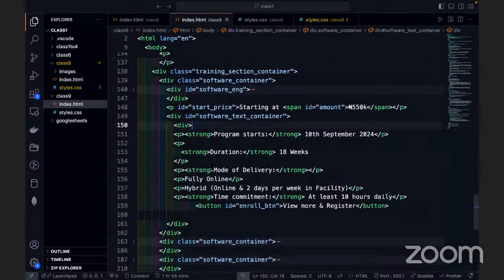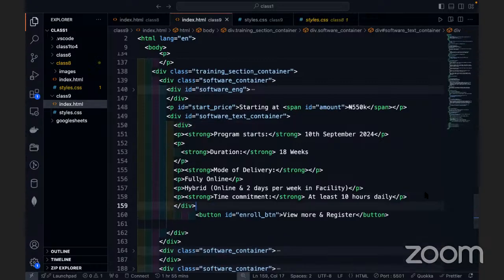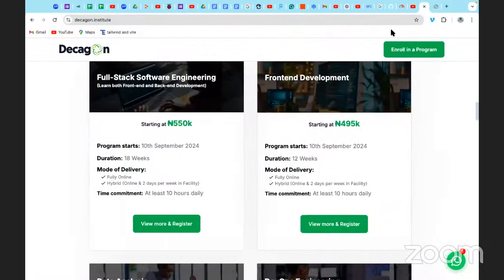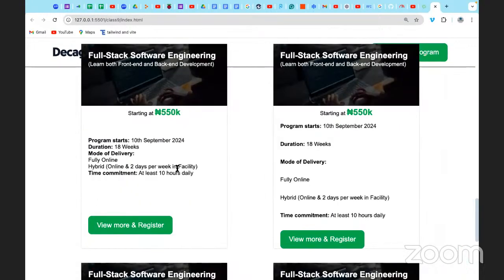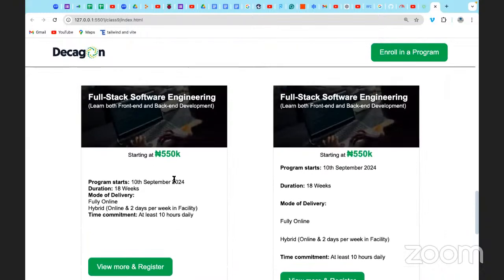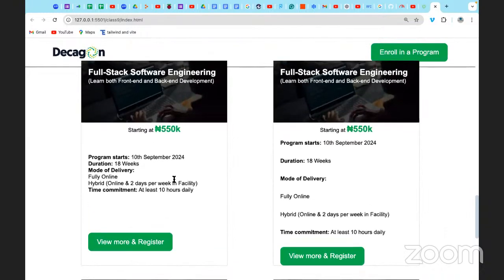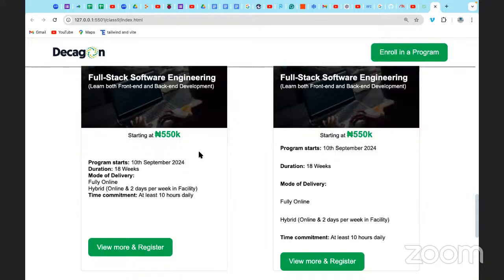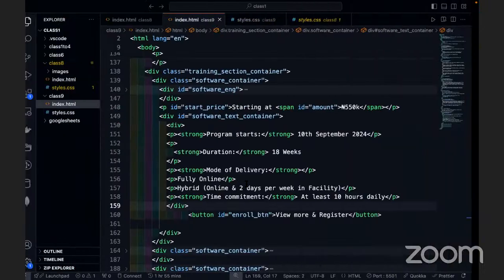Before that button, let's see. Okay, so at this point we can now style that div.